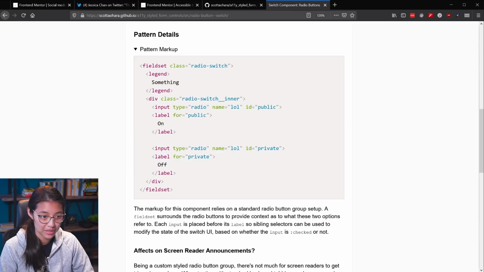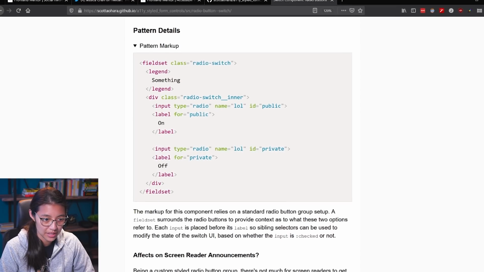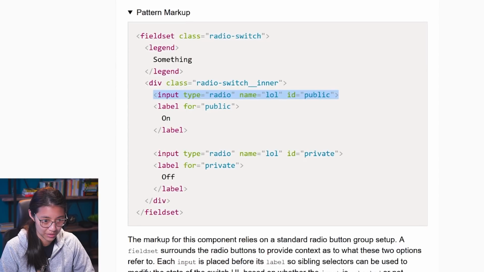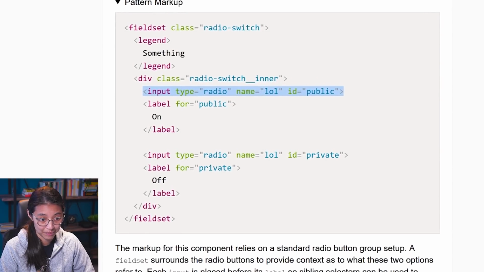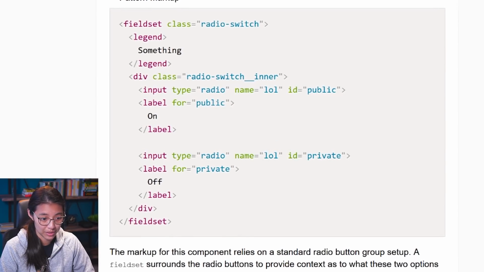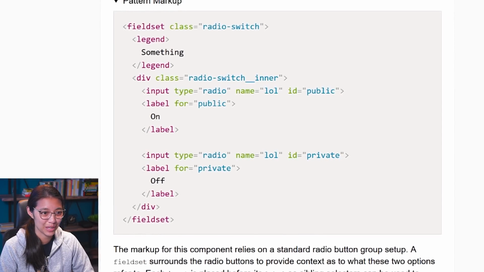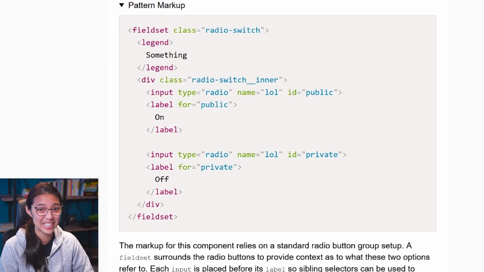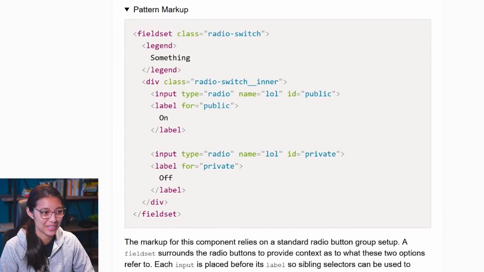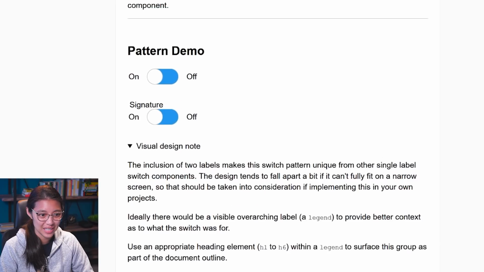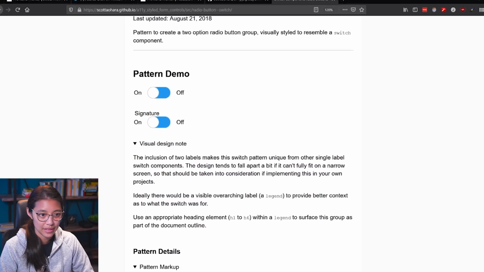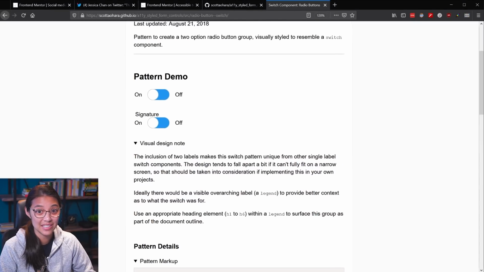Okay, so here is some example code, which is pretty awesome. So we can see here there's a fieldset, which sort of encapsulates the different controls. And then, yes, for each option there is a radio button input type. So this is probably what we're going to be using. Now, if you remember from Killian's blog post, we actually need a 3-option radio button toggle. So this example just has 2. And I need to figure out, is there a 3-option toggle? Is that even possible?